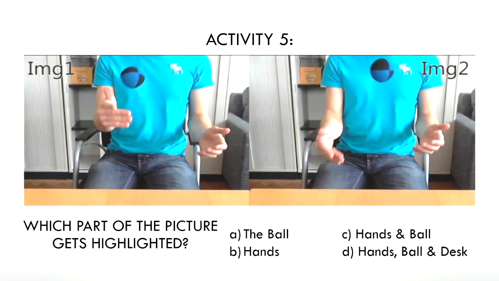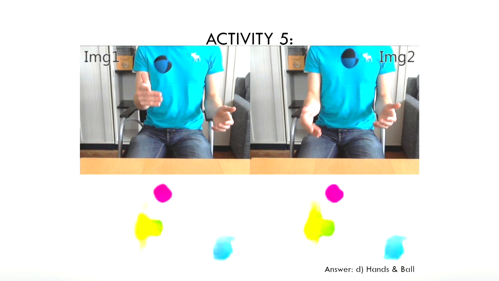Here we have our last image, of a juggler. Not exactly a juggler, because he's juggling with just one ball. What is going to be highlighted? The ball, the hands and the ball, just the hands, or the hands, ball, and the desk, since the desk is in the foreground, the closest object to the camera? You can see the ball and the hands of the juggler are highlighted. Something else has also been highlighted, which I believe is the shirt of the man, but that could be because he's also moving a little. Compared to his hands and the ball, the motion is very minute, but the model has picked up a bit of the shirt as well.